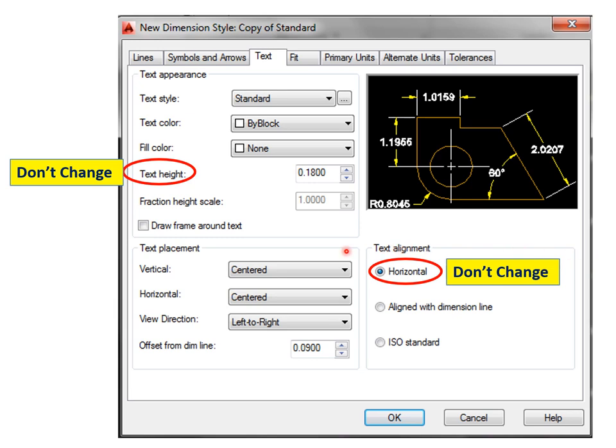One thing you do want to keep is horizontal dimensioning. So that means that the text will always be horizontally oriented. Architecture, I don't know if they still do, but in the past they would have aligned dimensions or follow an international standard where the text could also be oriented vertically if you were doing vertical dimensions. But we're going to leave ours as horizontal. All right, once again, don't change anything in the text tab. Next slide.